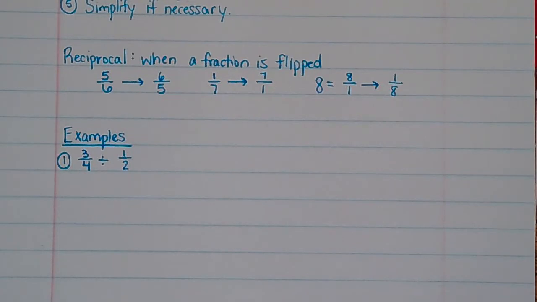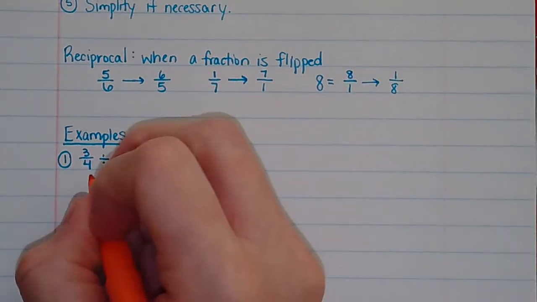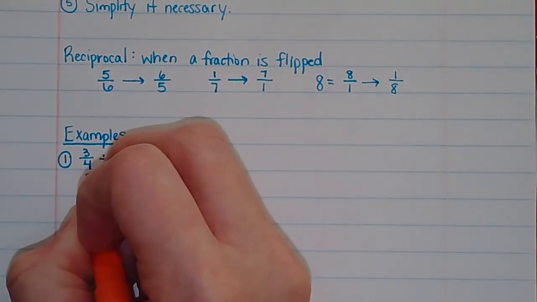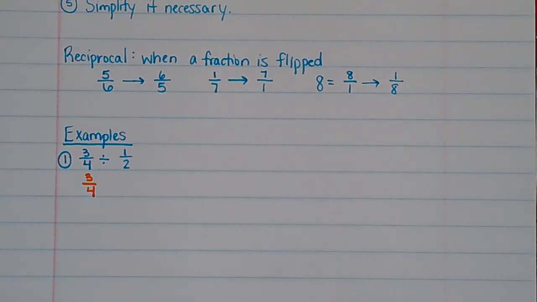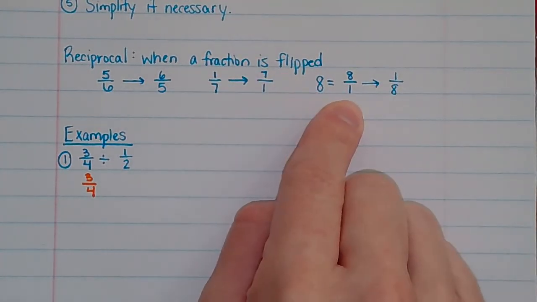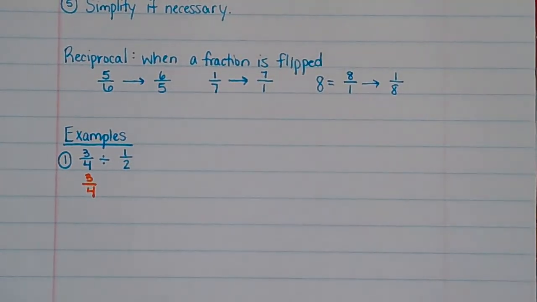Okay? So the very first step, if I go back to the top, my first step was keep the first fraction. Don't do anything to that first fraction. You're going to leave it exactly like it is. I'm going to get a different color just so that you can see what it's going to look like now. So 3/4 is going to stay the same. Leave it alone. You never, ever change that first fraction. Okay? I take that back. Forgive me. If it's a whole number like this right here, you obviously have to put a 1 under it. So you have to change it, but not change it completely. Okay? So leave the first fraction alone.